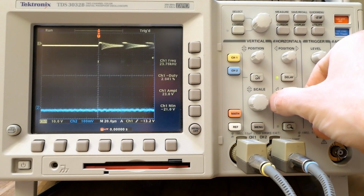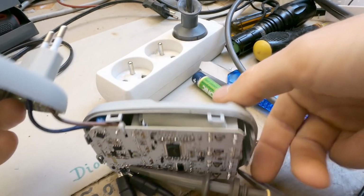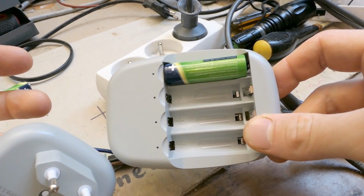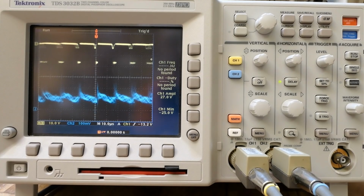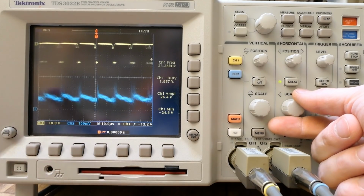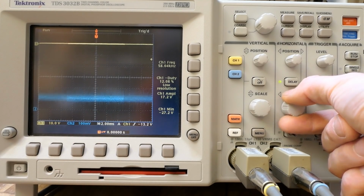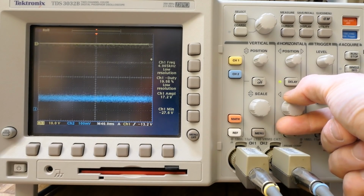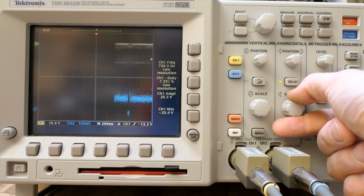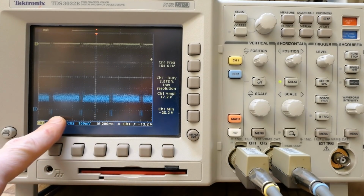And zoom it out. And of course this was all done with one AA in it. With more than one battery in it, it's active for most of the time, with just a very short off time or dead time. Let's zoom it out all the way to the slow process. Now it's rolling, and you can see just the short dead times here.